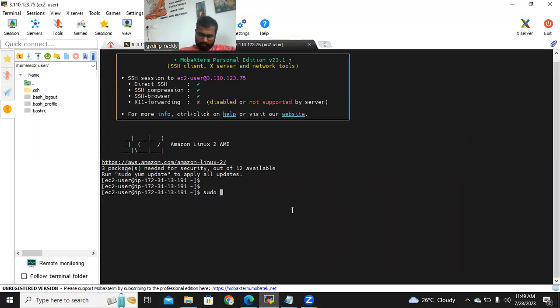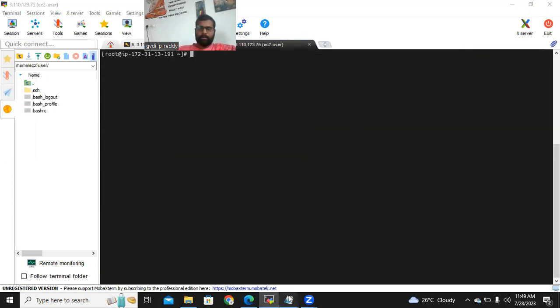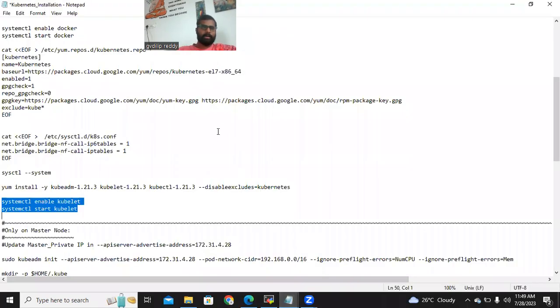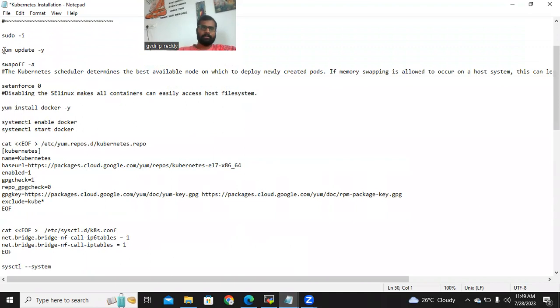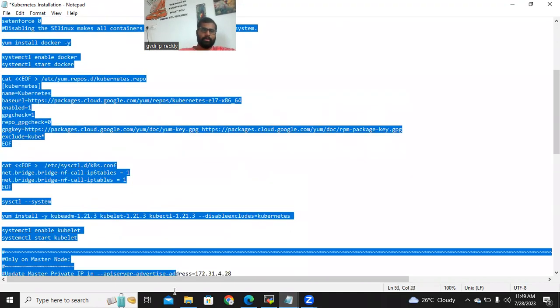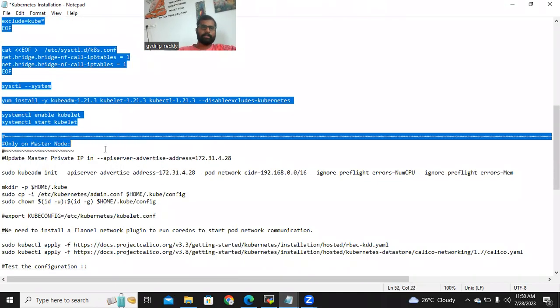Let me get into my root level and clear it. I'm going to copy all these commands at a time, because it may take so much time if you perform them step by step.